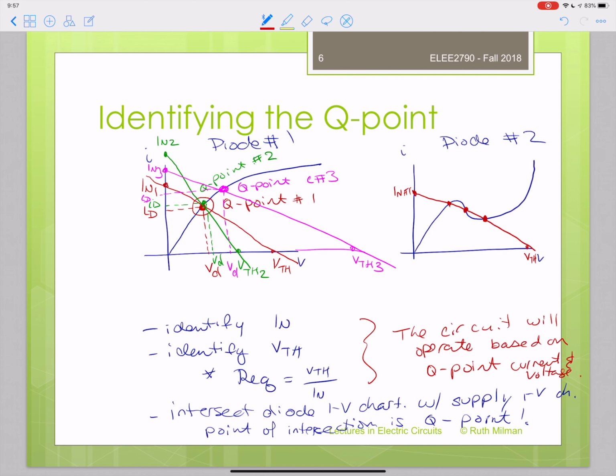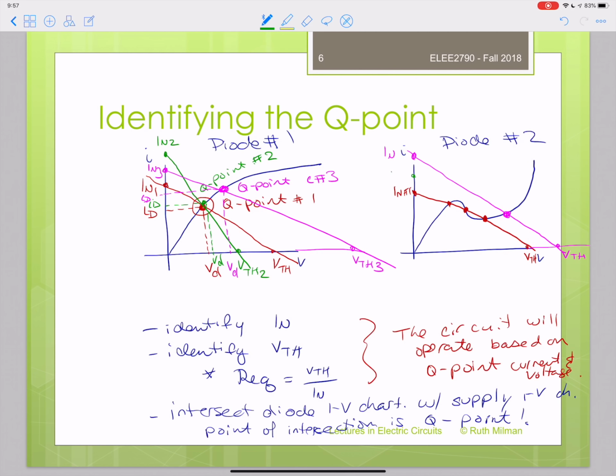So that's something important to realize, that if you have a nonlinear diode that moves with going up and down with more than one possible point of intersection, whatever your closest current voltage relationship is to where you started off is the one that's going to hit, and you actually just hit a stable point. That's where you're going to end up. Notice that in this diode, that's not always the case. If your Norton current and your Thevenin voltage are a little bit further off, then you might only hit one operating point.